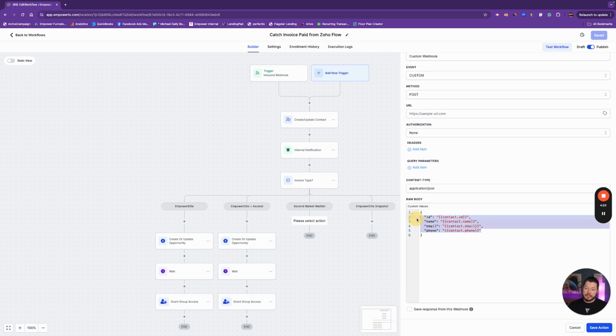You could come in here and you could say, you know what, none of this data is actually data that's coming from HighLevel. I just want you to send a webhook where I'm going to set up the format, say this is the data I want to pass. You can do that, boom. And there you have a custom webhook. You have the ability to save your response from this webhook.